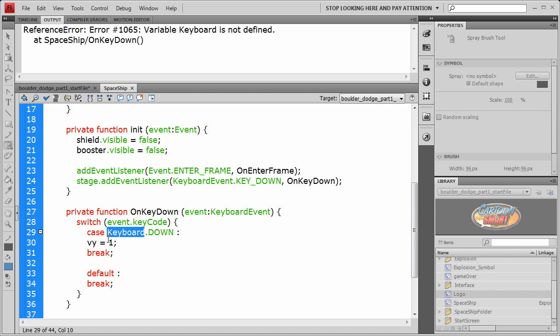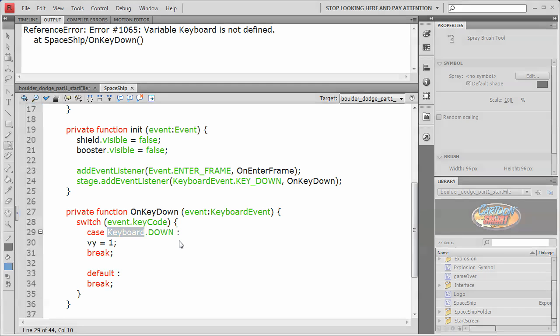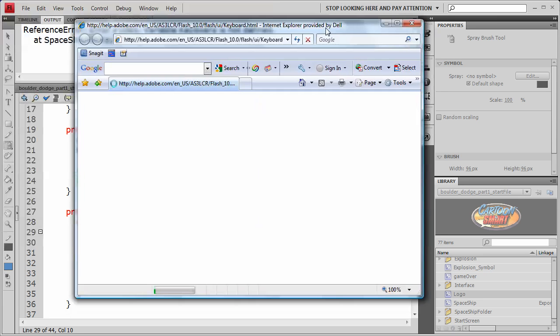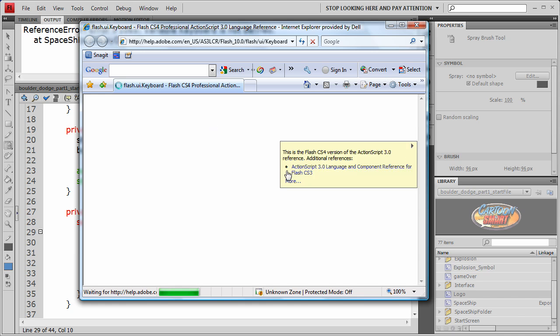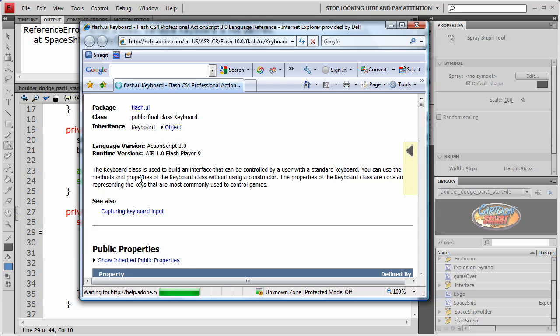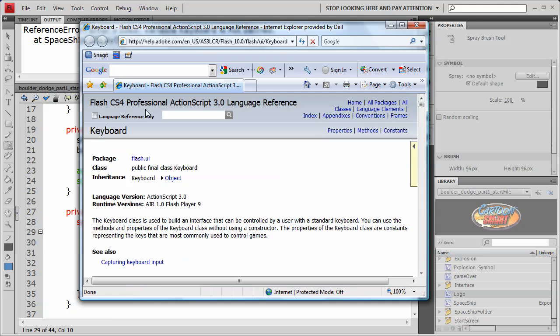Double click over keyboard to highlight it and then press F1. All that will do is look up in the help docs for Flash, for ActionScript, and it will look up the keyboard class. And over here we can see up the top we've got a package, flash.ui.